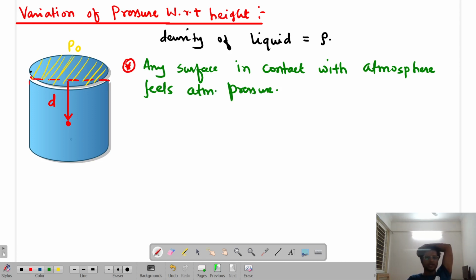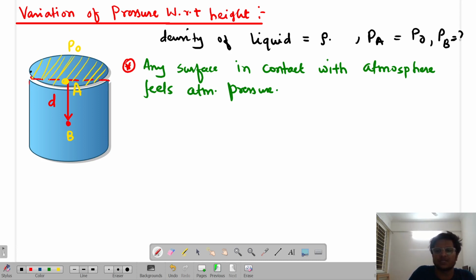So now over here at depth d, I have another pressure P dash. The point is, I want to calculate what this pressure P dash is at depth d. Let us suppose this is point A and this I call point B. Then I can find the pressure at point A. I know the pressure is P naught, which is equal to atmospheric pressure. But the question arises, what is the pressure at B? How to find that? That's the biggest question, or not? So, can you tell me how to find that? Try.